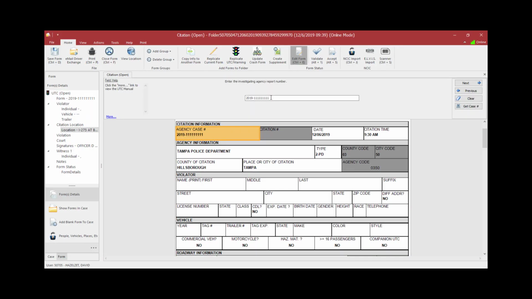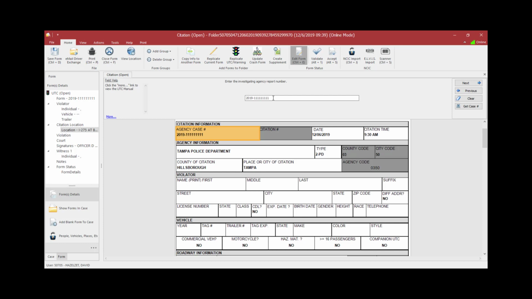This training video is to show you how to use the Signal 4 geolocation tool within the TraCS UTC form. The purpose of this tool is to more accurately provide DHSMV and DOT, as well as your agency, the location of the traffic violations by putting the latitude and longitude on all uniform traffic citations. Mapped data is used to prioritize engineering and help determine areas that may need continued enforcement.